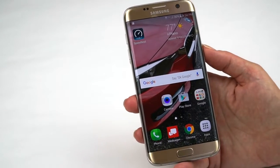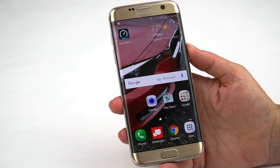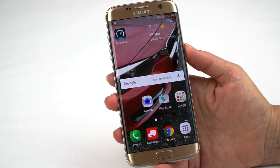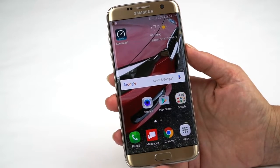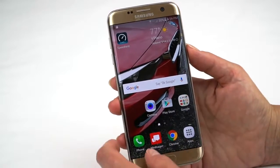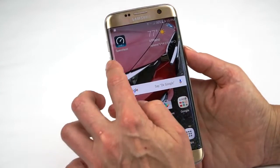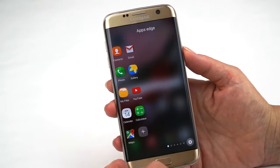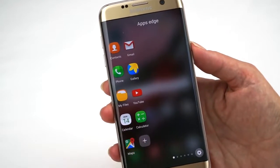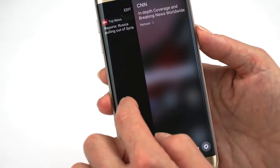So of course, one of the big features of the Edge model is the Edge screen. Now, this is still not as capable maybe as the Samsung Galaxy Note Edge from a couple of generations ago, but it's pretty good. Now you can set it to be either on the right or the left side. I am left-handed, so I have put the pull tab over here. So you have a quick launcher, and you have the option to use more space now, so you can have more icons on your quick launcher.